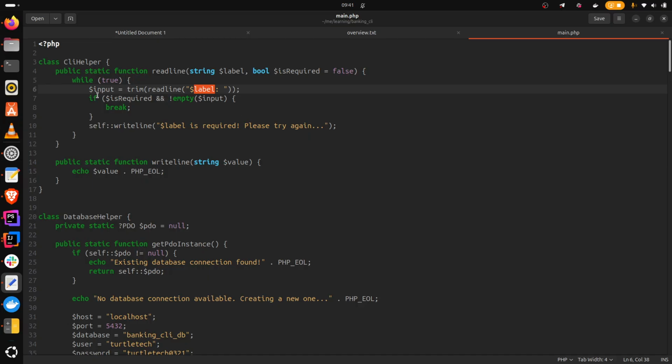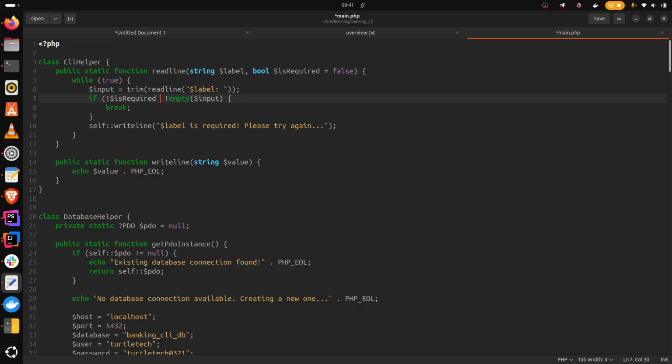So let's do, if is required is false. If it's not required, then we can break, right? But if it is required, then we should check if it's not empty, and if it's not empty, then we break.